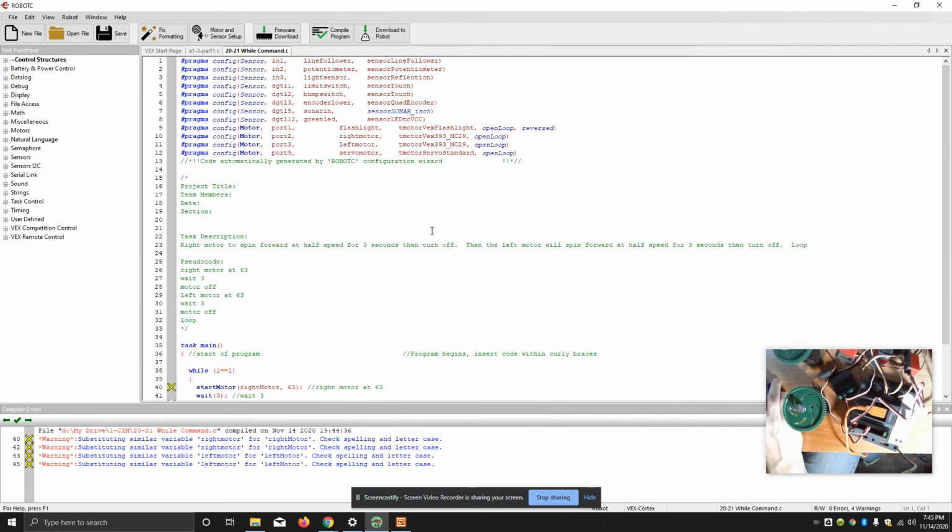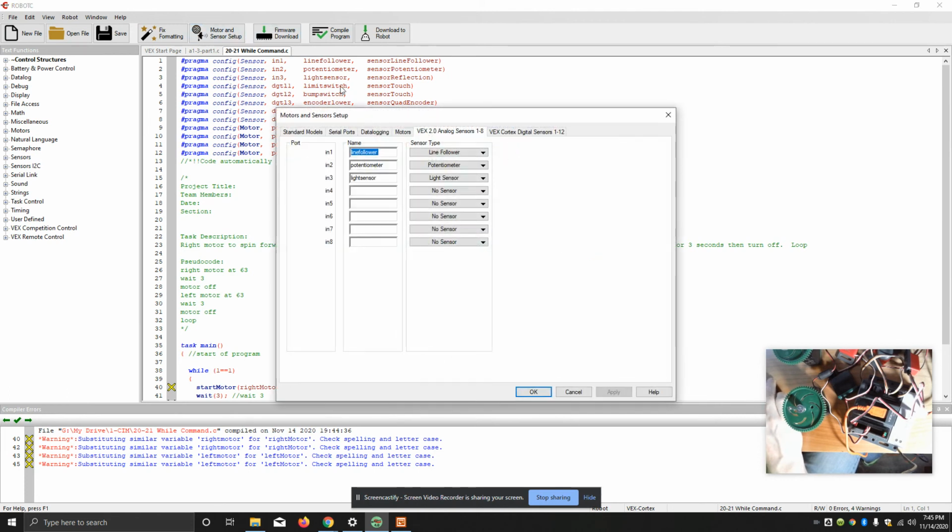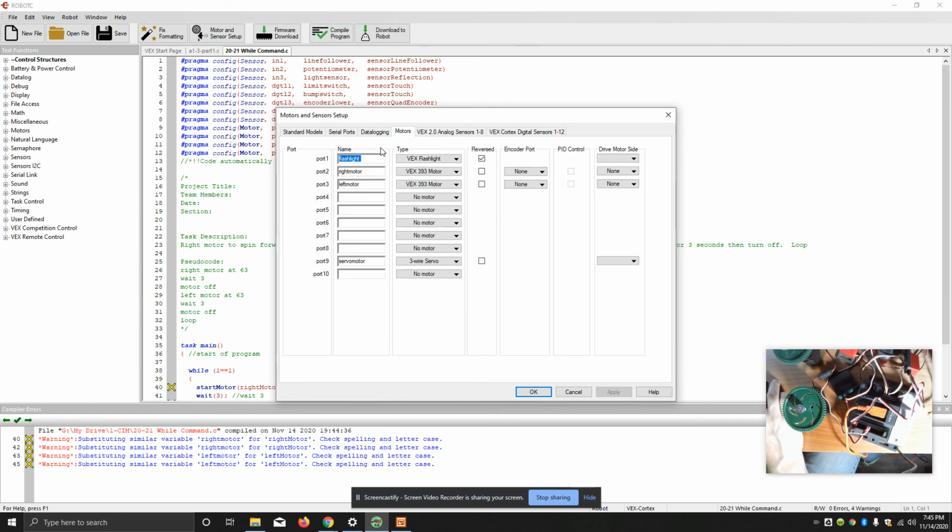Oh, I know why. In this particular case, this setup up here, we didn't change the motor setup. Motors, we didn't capitalize the M's in this one. This is an old template. Motor.